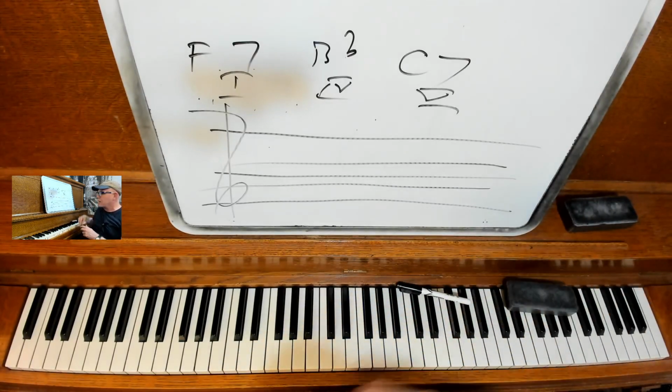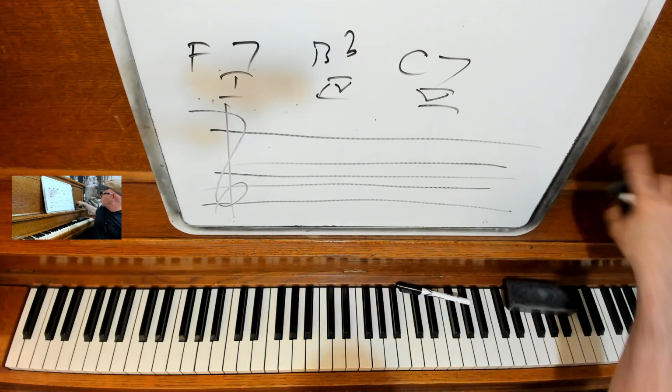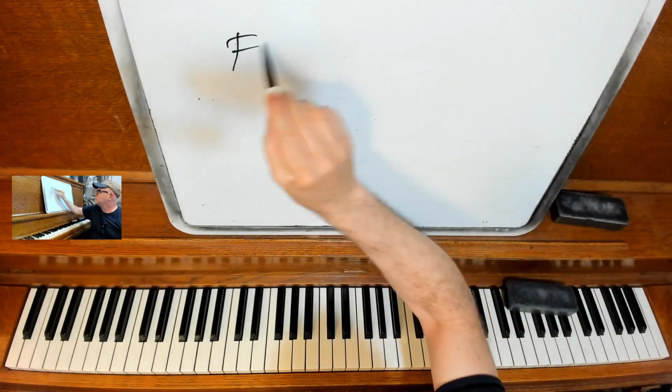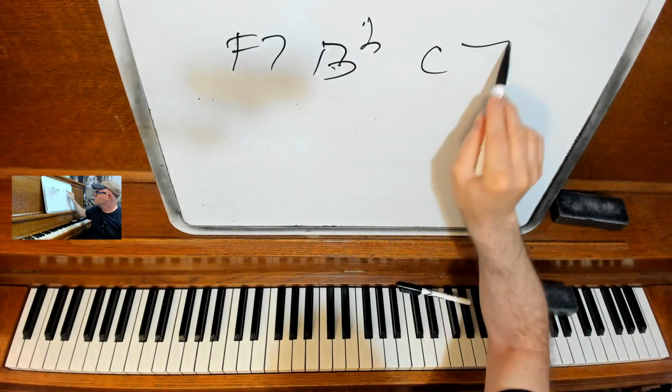Let's see if I got a better pen here. My pens are kind of drying out. Maybe I'll start a new one. Why don't I start a new pen? Let's start a whole new pen here. I'm gonna do the staff again then, right? With my brand new pen, I'm gonna start fresh. Let's see, F7. Yeah. Oh, look at that. Holy smokes, that is so much better.